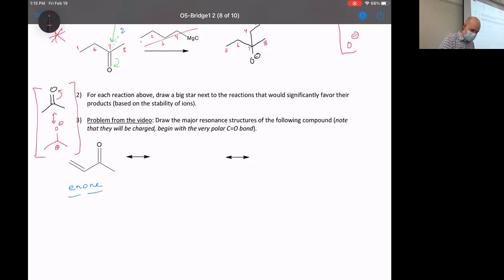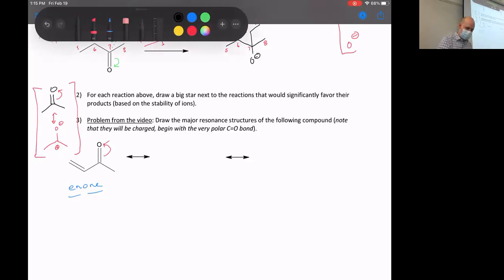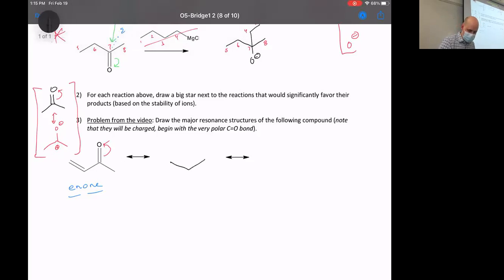All right, so let's go down and imagine this one. First off, let's do that exact same thing. If I move those electrons up to the O, I'll see that I have a resonance structure with an O minus and a C plus, which is telling me, once again, that the carbon down here is an electrophile.